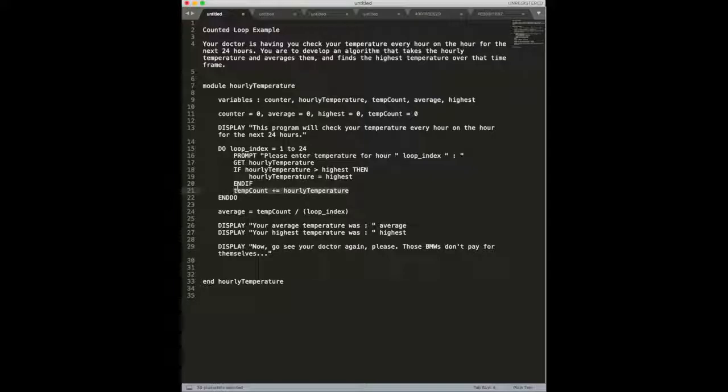Now, if you compare this to what we know about the repeat until, or the do while loops, you'll notice that we don't have to increment our counter. You'll notice that we don't have to have a priming read. You'll notice that we don't have to have any logic in here to make sure that our loop exits correctly.